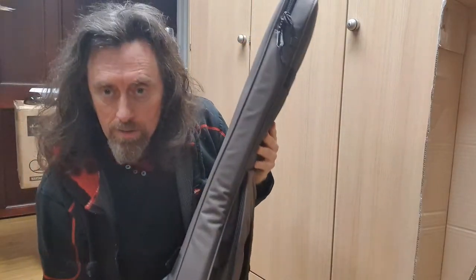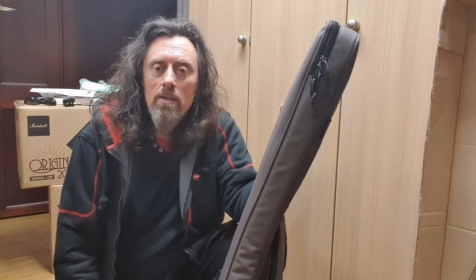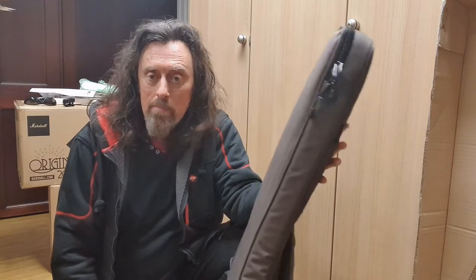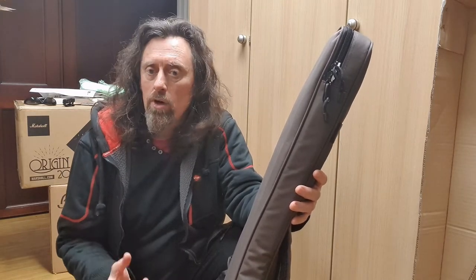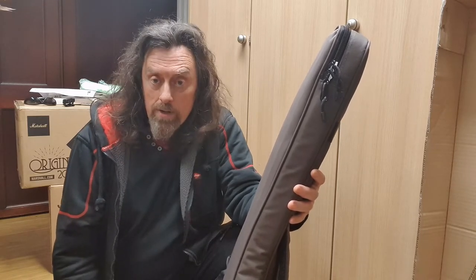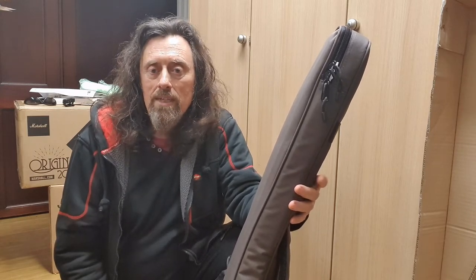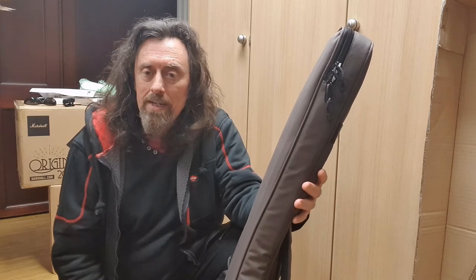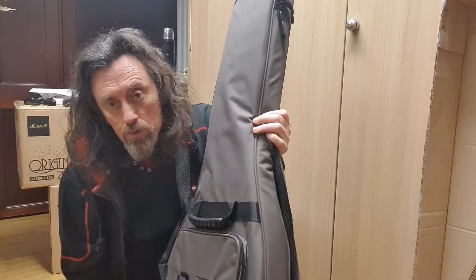So, a bit of background. I bought the Chapman ML1 Baritone, which I liked, but I had to send that back to Guitar Guitar because it developed some fret sprouts — the wood dried out a bit more on the fretboard and the fret ends started to protrude. Guitar Guitar were very good about it. They put it in a box of humidifiers and said that it had cured, but they couldn't guarantee that it wouldn't happen again, so they offered me my money back, which I took. And I got this on a very reasonable deal from Dawson's Music.